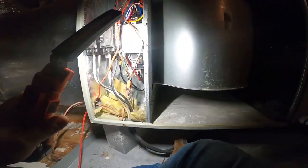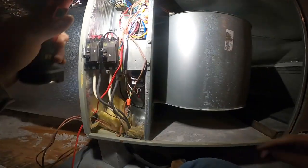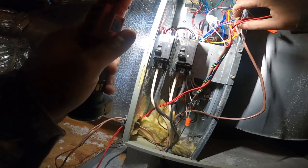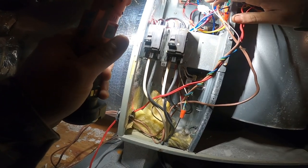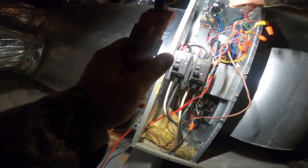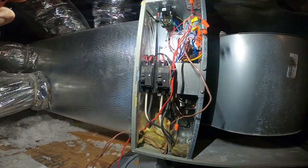I bet you these contactor coils have shorted out, because she said she went to turn the heat on, and that's when it did it. There should be a fuse. Yep, there's the fuse, and it's blown. The fuse is definitely blown.